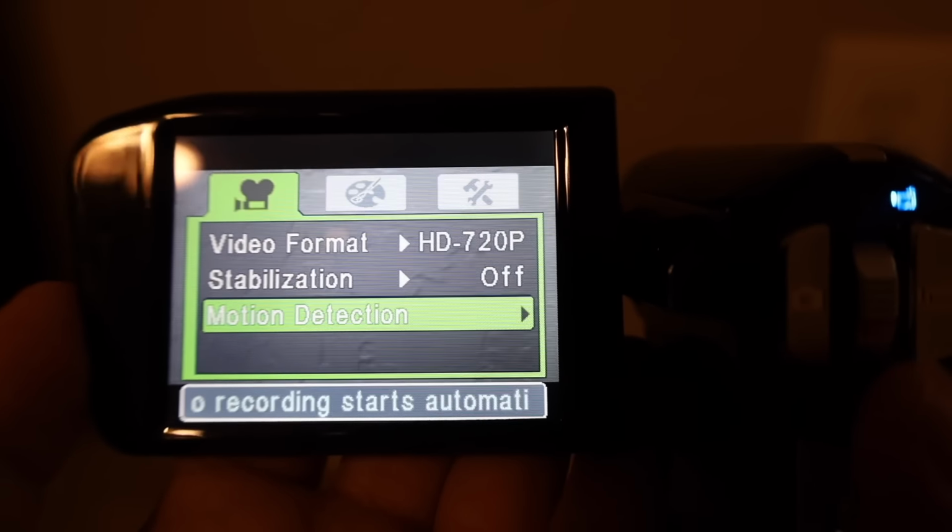Any other settings? English, help text, yeah. Simple mode. It's not simple enough, let's see what that does. Just removes a lot of settings. Okay, let's turn that off. TV format when you want to plug into a TV, file format, AVI. Let's do MOV for Mac.